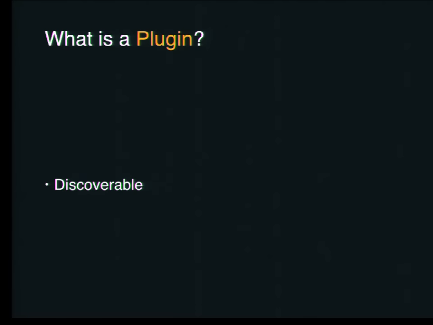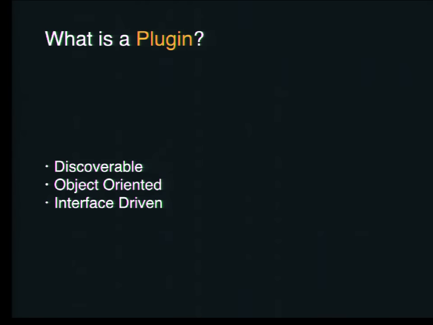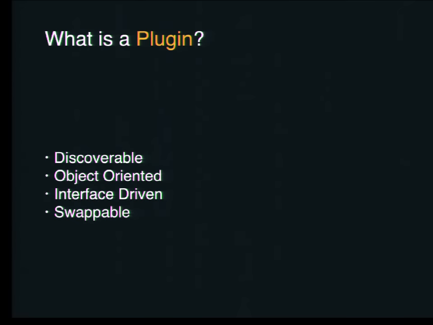So, going through my litany of things and just breaking it down. Number one, it's discoverable, okay? That means that we can find it somewhere. What is an info hook? An info hook tells you that something exists, right? This is the notion of discoverability. It's actually kind of unique to Drupal. It's object-oriented, which it would have to be if it's going to implement an interface, right? And it's swappable. Most plugins, if they implement an interface, obviously you have a contract there. They can be substituted one for the other, right? That's exactly what these classes are.